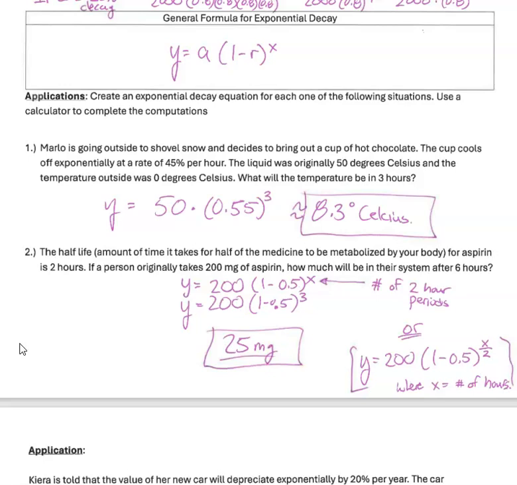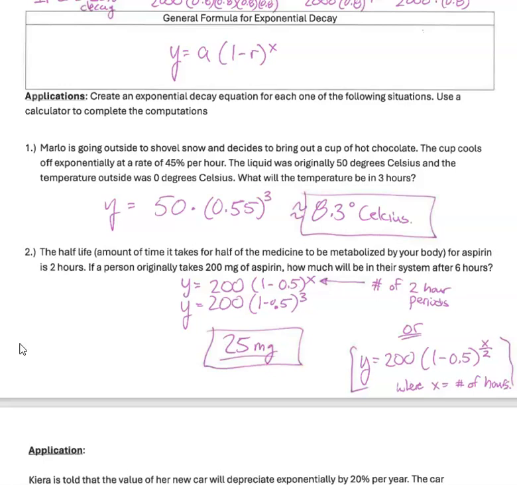You might ask me, why did I even mention the fact that it was 0 degrees Celsius outside? The reason why is that with these exponential decay functions, if you go to bigger and bigger numbers, it is going to be approaching 0. So let's say it was 70 degrees out. We all know that if you bring a hot cup of coffee into a classroom that's 70 degrees, the most it's going to cool down is to the ambient temperature, which is 70. So this wouldn't have made sense for it to keep going down unless the temperature outside was 0 degrees. So it can go all the way down and get infinitely close to 0 degrees.